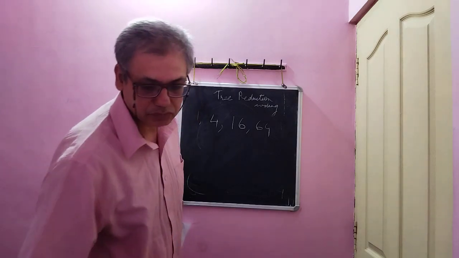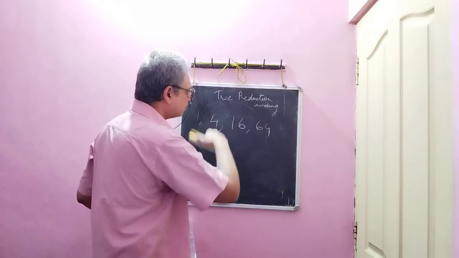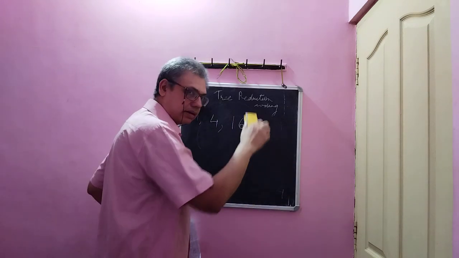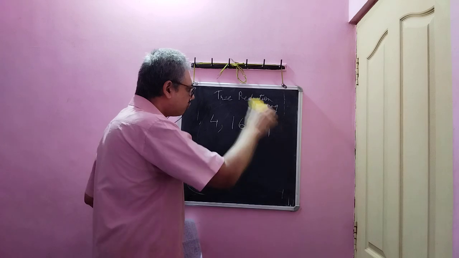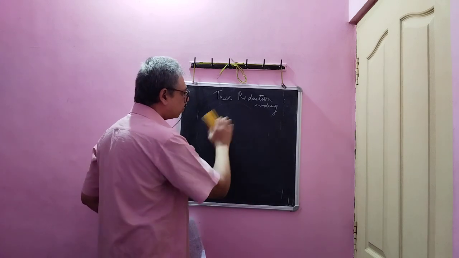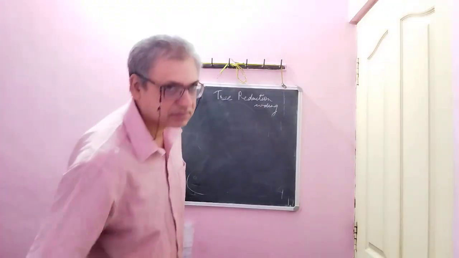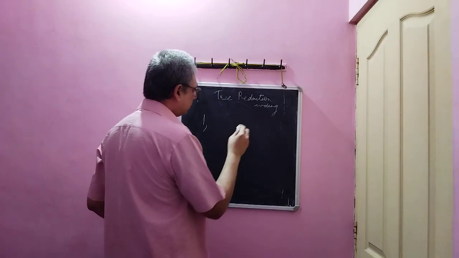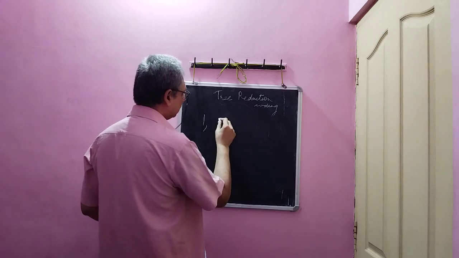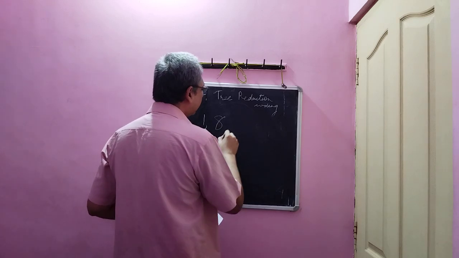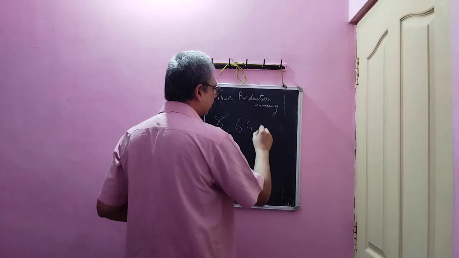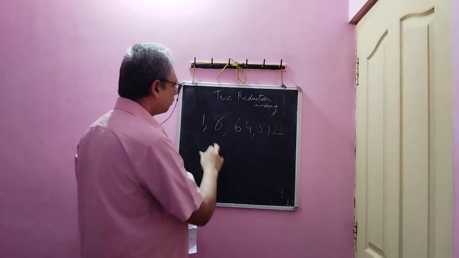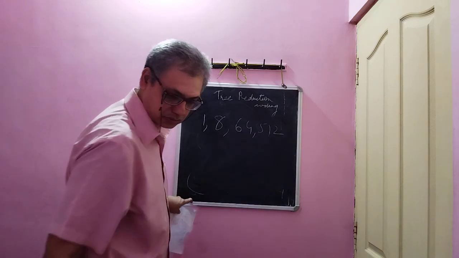Like that, if you encircle and enclose the subtree of height 4 to form a single node in the smaller tree, the sequence will come out to be 1, 8, 64, 512 and so on. So these are the levels. This is 0th level, first level, second level, third level.